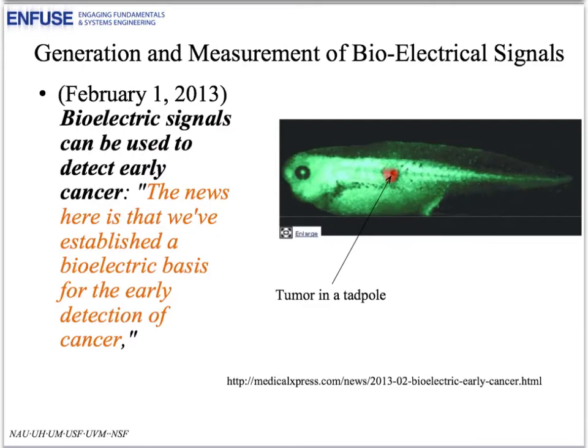So whereas in the previous slide we were talking about bioelectrical signals that were generated internally to the organism, in this case we're talking about the use of bioelectrical signals that are applied externally to learn something about what's going on inside the body. So in this case, this was from just February of 2013. This is a demonstration of using electrical signaling to detect the early outset of cancer in a tadpole.